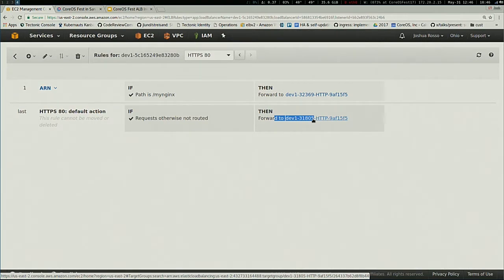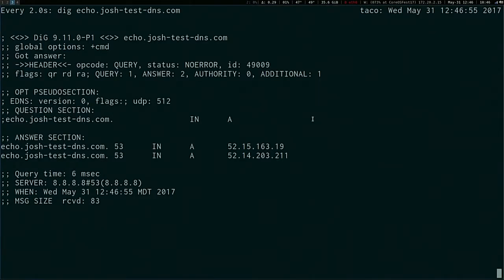So I'm satisfying multiple services all inside of Amazon with the technologies they have available. There's no extra Nginx layer, there's no extra proxy layer. This is all happening at layer 7 inside of Amazon. Now, if we go back to our dig command, timing is actually working really well.